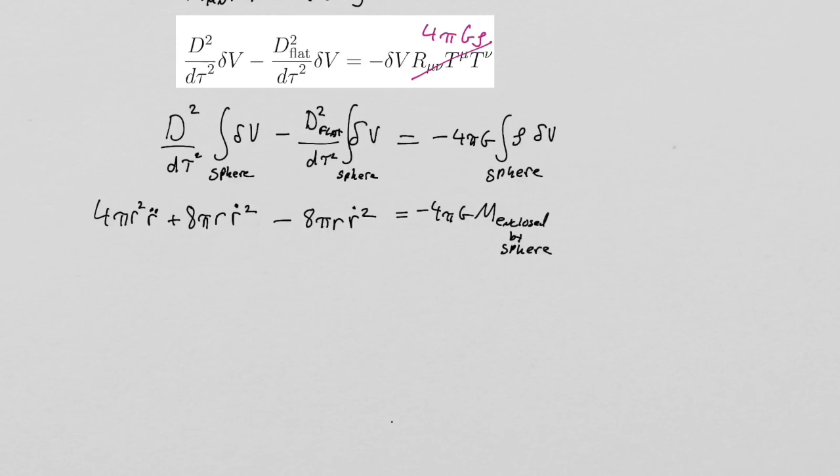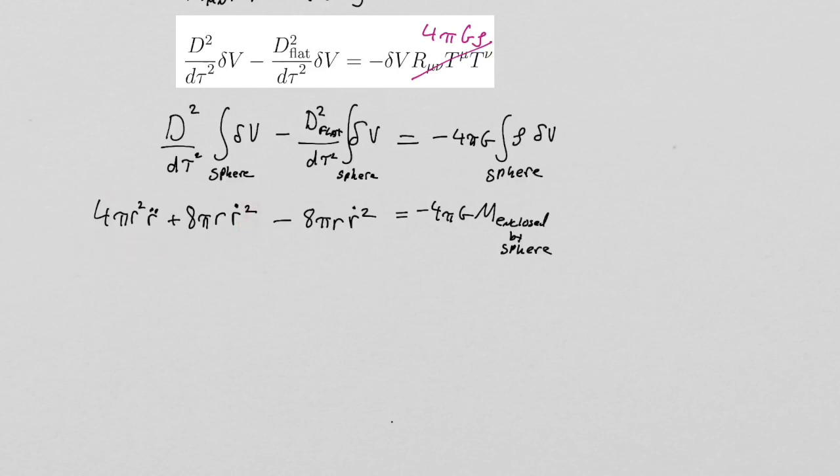So anyway, the full expression for this is this expression here. As the radius of the sphere changes with time, the volume changes with this 8 pi r dot squared term. And if the radius is actually accelerating in size, then the volume of the sphere picks up an acceleration term. This is the second derivative of 4/3 pi r cubed, right?